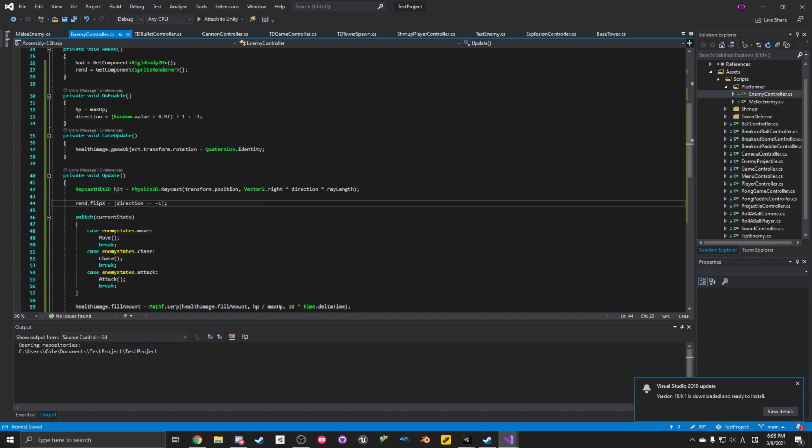So if our direction is -1, then we're going to flip our sprite renderer. So we're going to be looking to the left instead. Else, if it's not, we're going to flip to the right. So it's false instead.